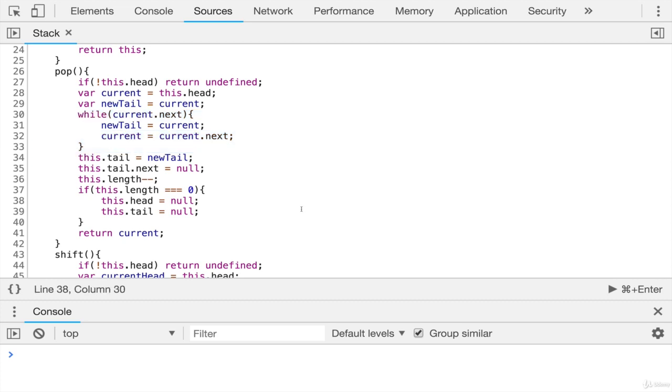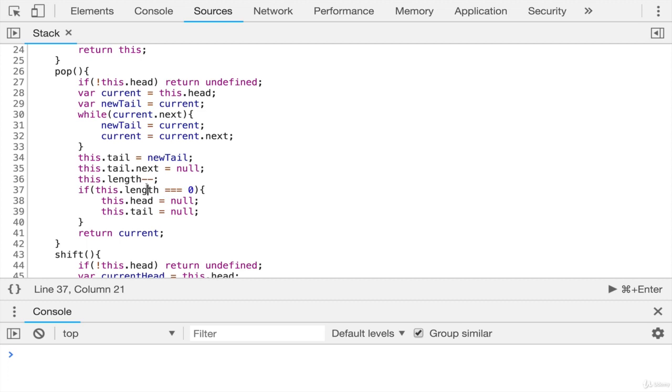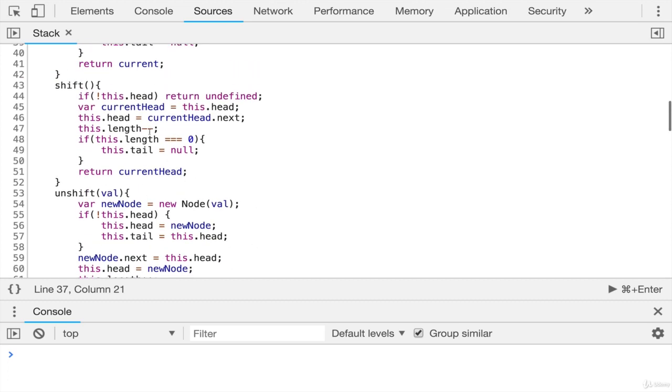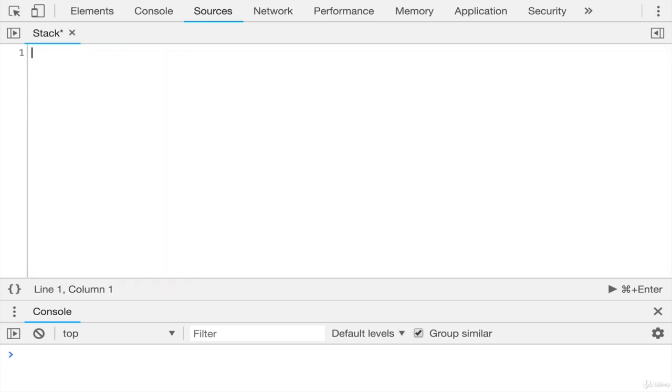So this is not constant time because we have to loop over the entire list. So instead, it's much better to use shift and unshift, except they're supposed to be called push and pop. I'll actually write the code, but hint, hint, you could basically just rename shift and unshift to push and pop and call it a day. But I'm going to define my own stack class right now.